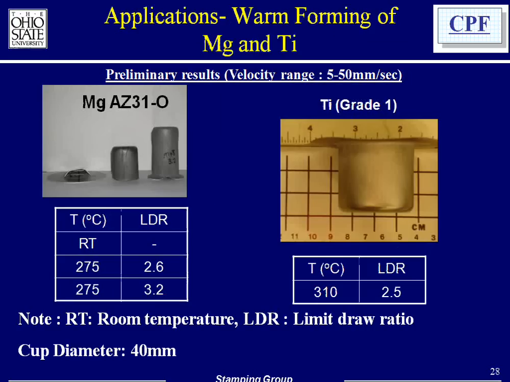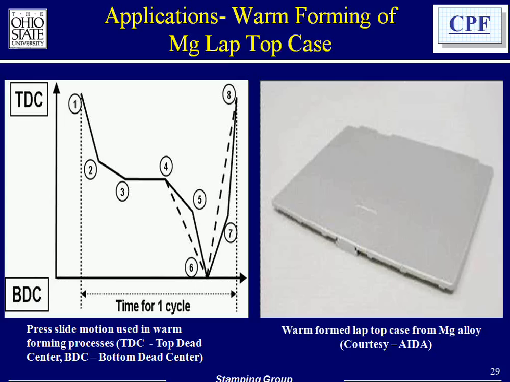We did the same thing with magnesium. I don't expect that many people form magnesium, but for a while magnesium was very exciting because it's lightweight and high strength, but forming is very, very difficult. Titanium, you see on the right, there are some people who make titanium parts, especially for pacemakers. For example, in that case, forming titanium at an elevated temperature gives quite good results, and in this case, the application of several presses also, at least in our studies, showed advantages.